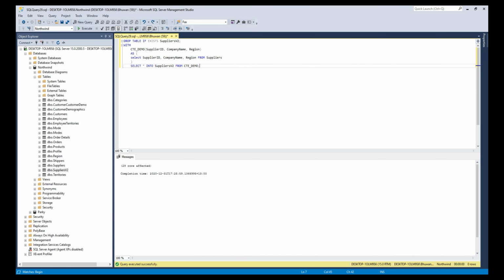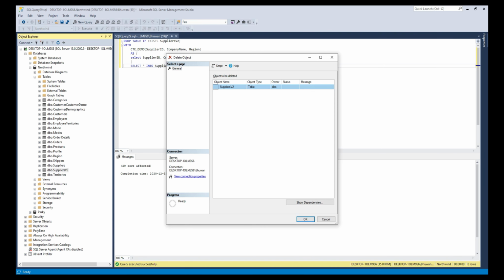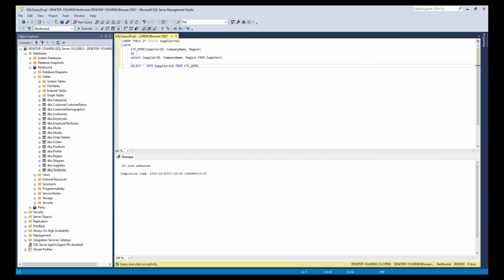Okay, so now I do have another scenario where I will not be inserting a temporary result set into a new table, so I will just delete this table. All I will do is select all the values from the CTE demo. So still for me this is not valid anymore.